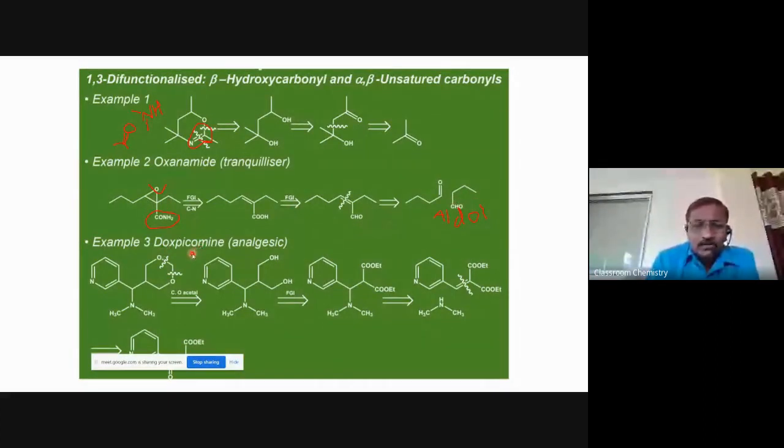Now another very important example, that is analgesic doxycycline. If we see this structure, it has a hetero ring, that is pyridine. Then this cyclohexane ring containing an oxygen atom is there, and a secondary amine, a tertiary amine is there. 2 methyl groups are attached and 1 alkyl group is there. So first of all, this is acetal. We know that the structure looks like acetal. So when we remove this one, this is a corresponding aldehyde type group, and we can obtain the corresponding acetal. Acetal is obtained by disconnection of these two bonds. We can get OH.